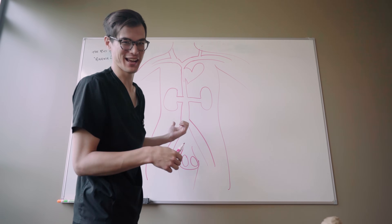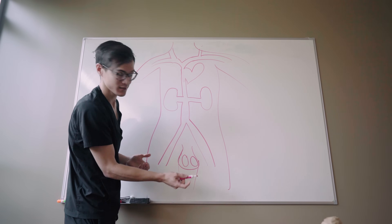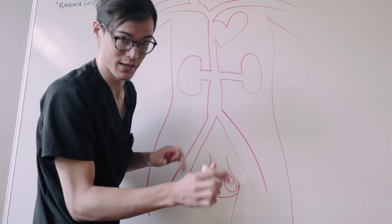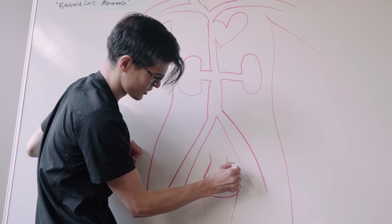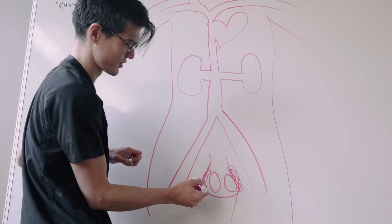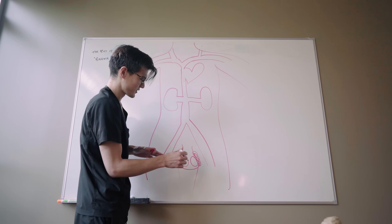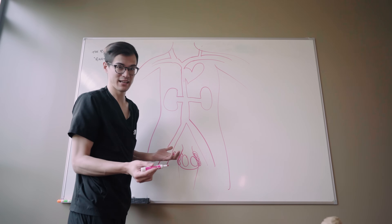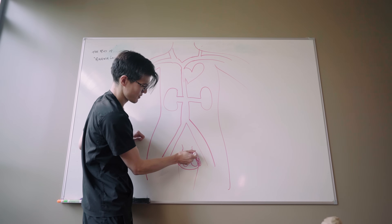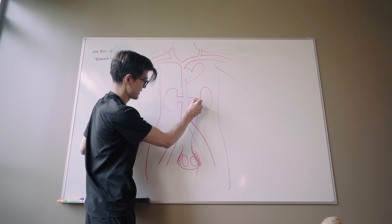Let us know in the comments below how you feel about this drawing. Here's the scrotum — we have two testicles. What happens is you get dilation of the veins in what's called the pampiniform plexus, and essentially you get a bunch of dilated varicose veins in the scrotum. You can have it on one side versus the other, more common on the left, but you can have them on both sides — bilaterally as we say. They are just dilated veins, the same as you would see varicose veins in the legs. The veins draining this area are called the internal spermatic vein.